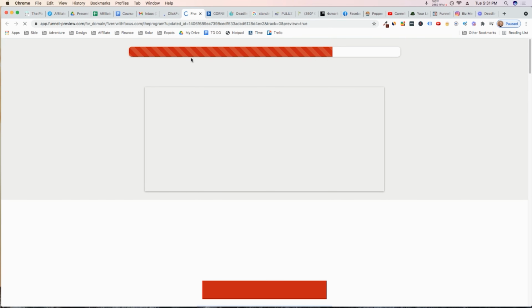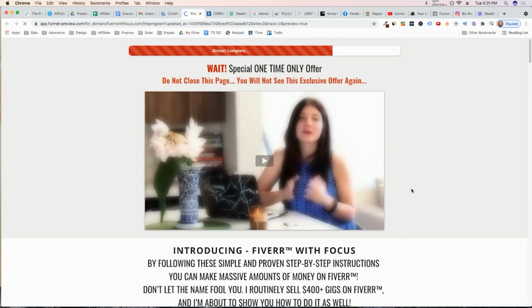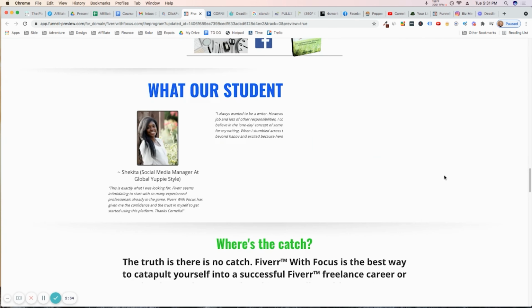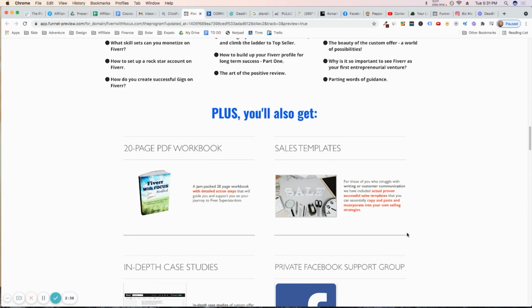I'll show you guys. So this funnel, essentially, after people opt in to get the freebie, they are getting the offer of an ebook for Fiverr that they can get. It's a lower priced offer. We also call them tripwire offers. And then if they feel like the $7 offer is not enough for them yet, they can get a full-on program of how to really succeed on Fiverr with all the stuff that is included, which is awesome. As you can tell, there's reviews, testimonials, all this kind of stuff.